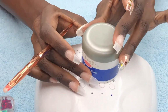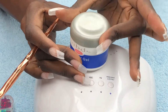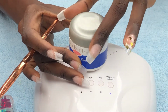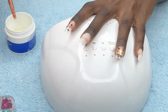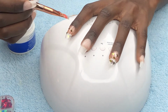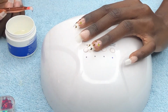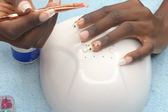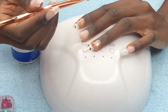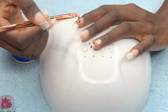Next I will be taking the builder gel. This is in clear. I'm going to be taking a layer and covering all these butterflies up so that when I file, they do not fall off. You just need like a bead, that's all you need.